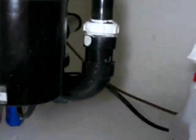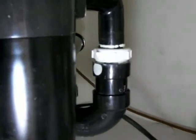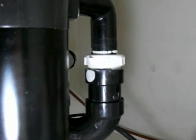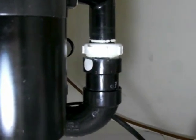So let's see here. So it is by that white washer thing. Okay. I'm looking at that thing now, and it looks like maybe I just didn't have it seated properly. Because you see how there's like a white line above the white ring there? So maybe that's all there is to it.